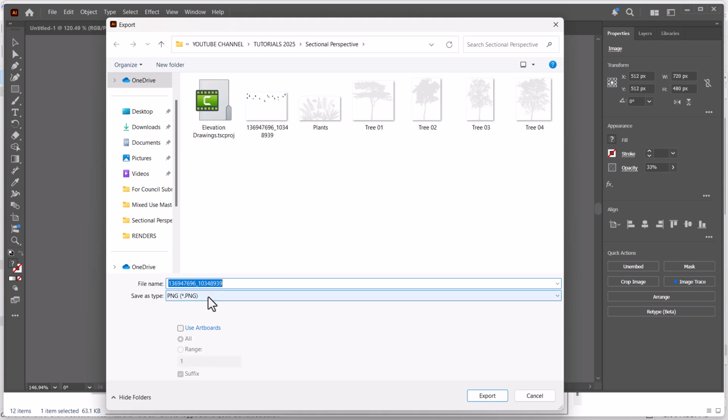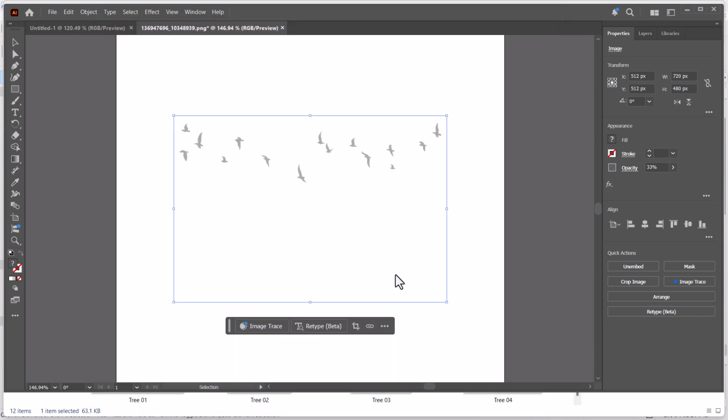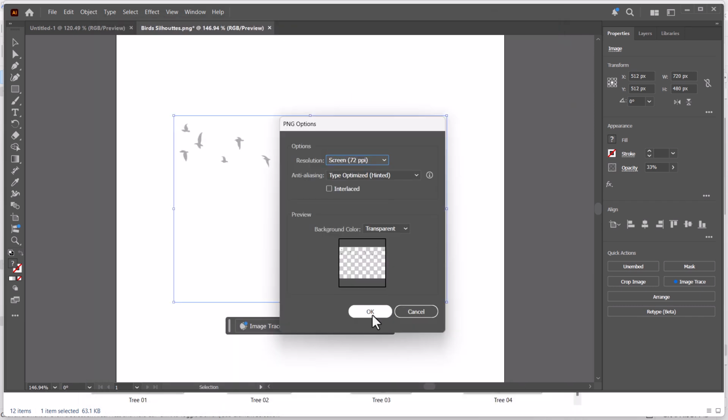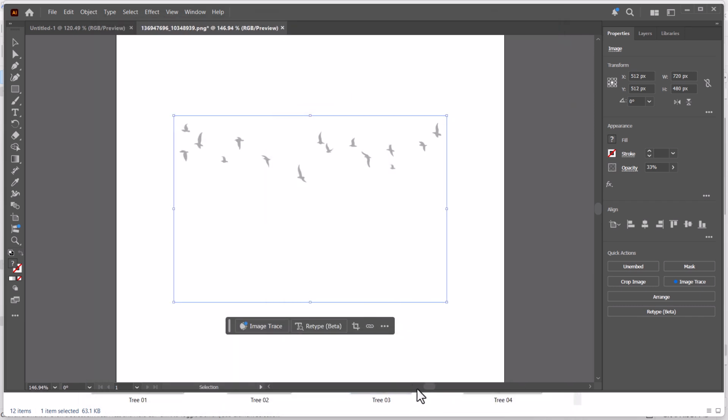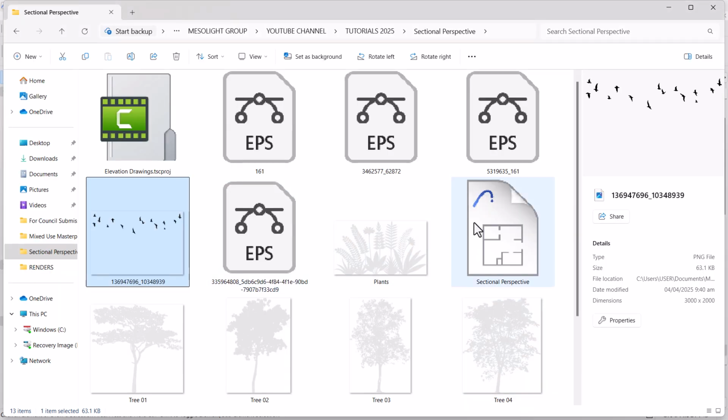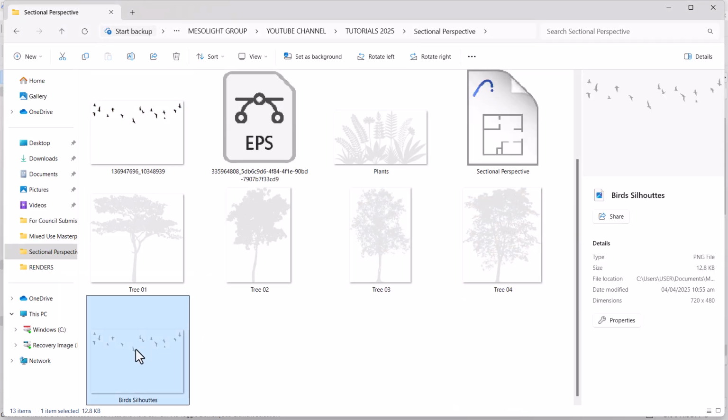Name it bird silhouettes. Export. Okay, then let's go back. This is our newly created image.